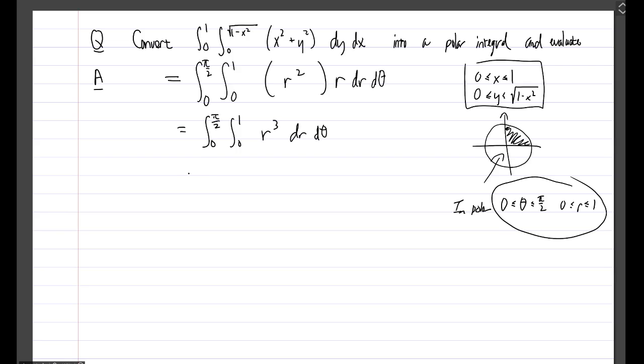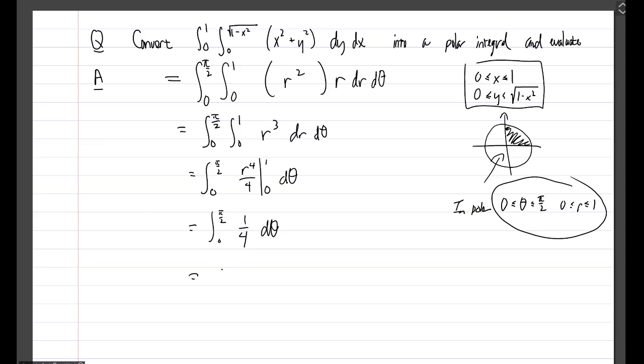This is so awesome. So we have the integral from 0 to pi over 2, and we integrate r cubed with respect to the variable r. Theta is treated as a constant. So we'll have r to the fourth over 4 evaluated at 1 and at 0, d theta. And we have the integral from 0 to pi over 2 of, plugging in 1, 1 to the fourth over 4, so you get 1 fourth minus 0 fourths. We won't write minus 0 fourths. d theta.